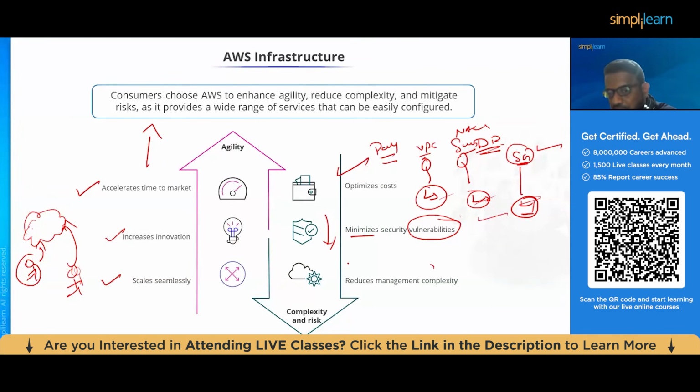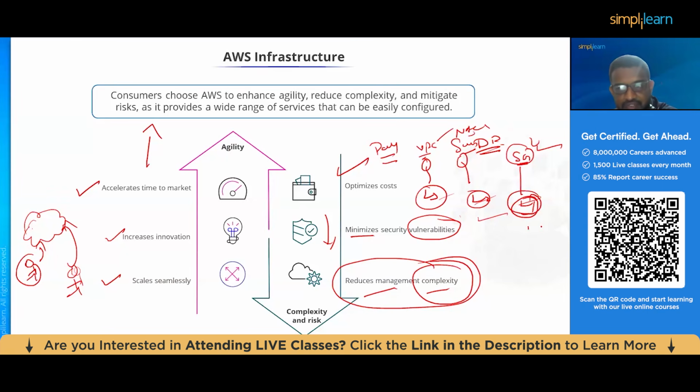Now, folks, how am I reducing the management complexity? Let's discuss, and please provide your inputs. How am I reducing the management complexity? Yeah, that's why I clearly specified, consider level 1, level 2, level 3. Those who are already aware, just now I gave an introduction: security at EC2 level, security groups, NACL, VPC level. So no need to worry. Don't worry about these terms. Right now, consider level 1, level 2, level 3. That's it. That's enough now. Okay. Yes, as I can see, there are some inputs.